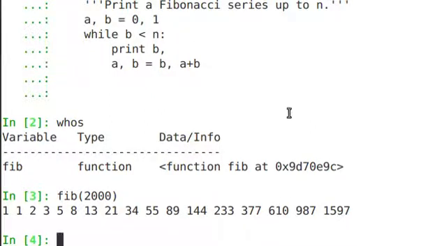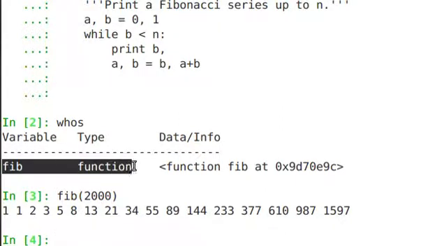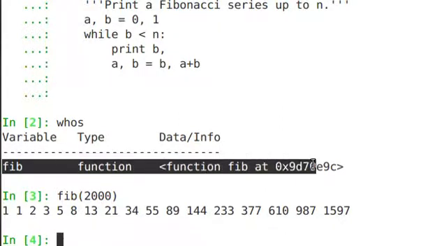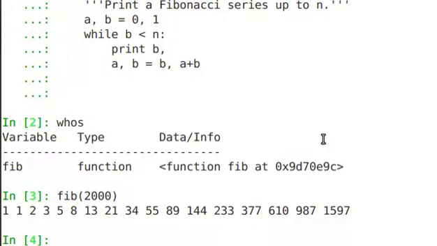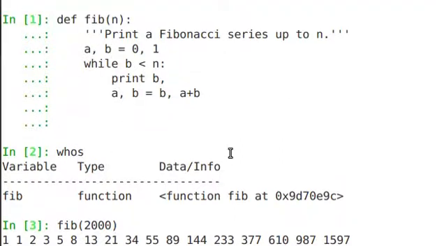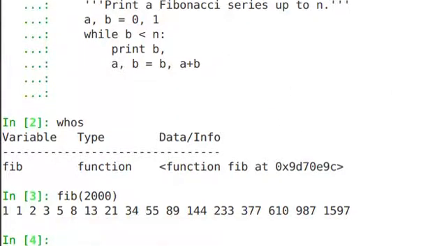When we created that function, we now have in our local symbol table this function object of fib. It also created a new symbol table. You notice when I typed whos, I didn't see a or b. That's in a new namespace for this function.